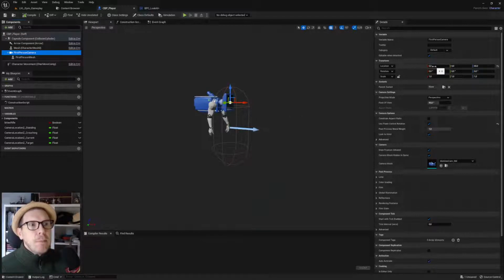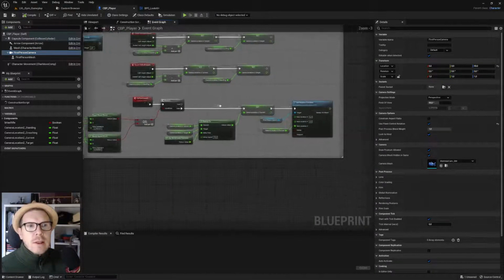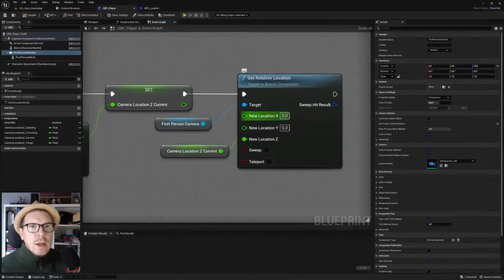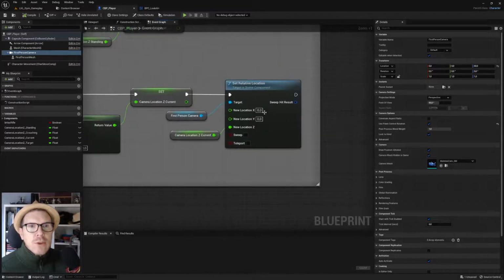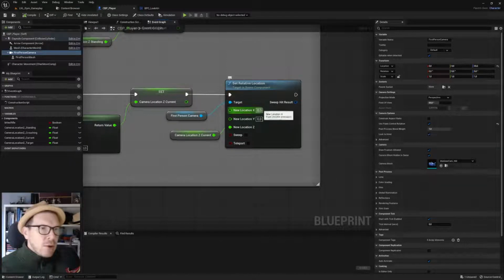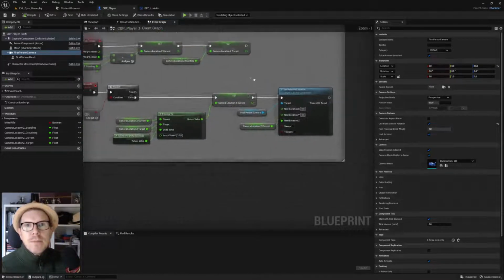But it's a better practice to have the camera in the middle, because when you look down and pivot, you will be centered. There won't be this awkward offset to the camera, and it's easier to calculate. So I set that one to 0, and the relative location on the crouch is also 0. We had -10 in the previous video.